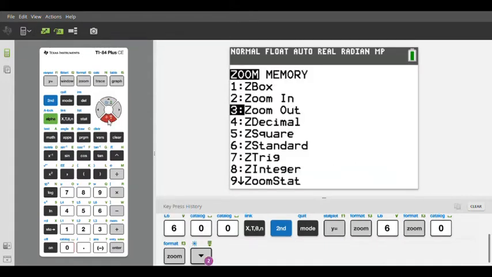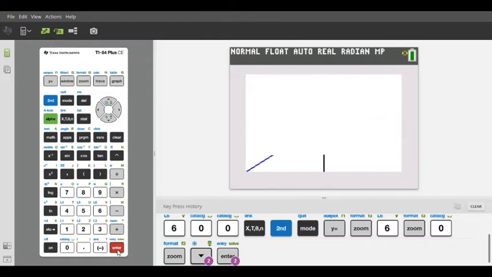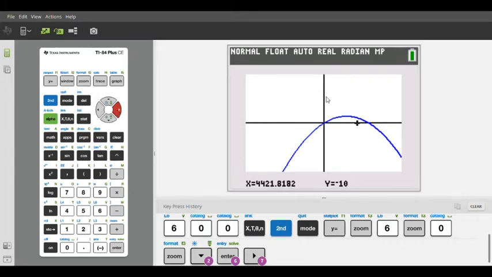So let's try to zoom out. And we're probably going to have to do it quite a bit. So I'm just hitting enter every time to continue zooming out. And eventually I get to where I'm pretty nicely zoomed out here. Okay, and I can see the curvature on both sides of the parabola. So you're probably going to have to do the same thing. Maybe your calculator's not as fast as mine, and you have to take a little time to zoom out. But if you zoom out, eventually you should be able to get a decent picture of it.